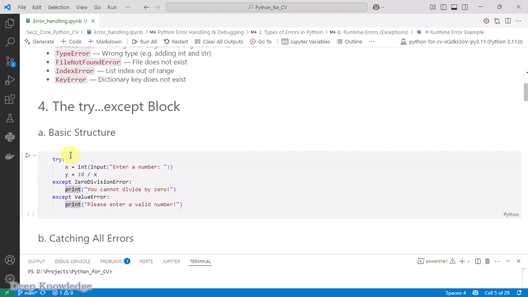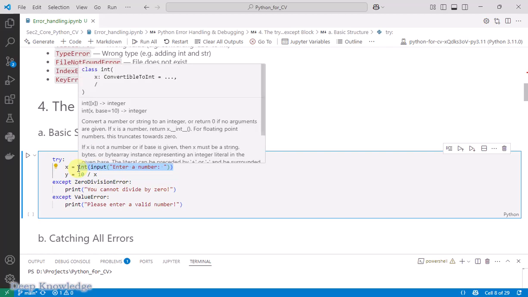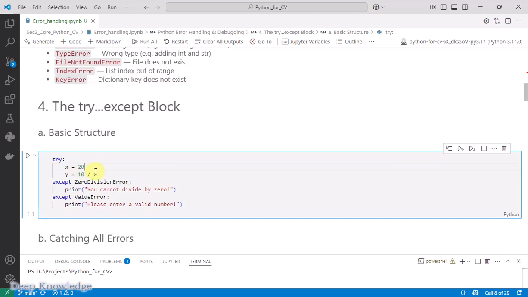So let's see the basic block of error handling. What you have to do is add try and except. For instance, let's make x equal to 0, and we try 10 divided by x, which will be an error.